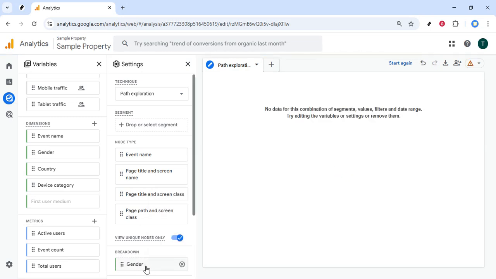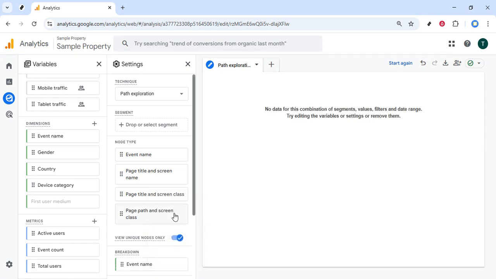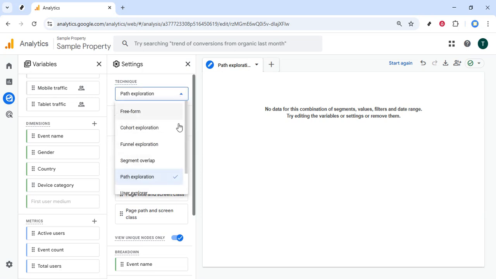Use the on-screen controls to expand or collapse steps so you can zoom into a specific path without getting overwhelmed. Hovering over a node typically reveals counts and percentages, which helps you compare branches at a glance. If you need more focus, apply filters or comparisons to narrow the audience, such as looking at a particular device category or traffic source and see how their paths differ.